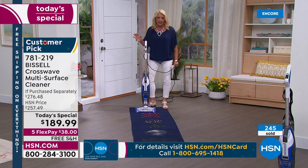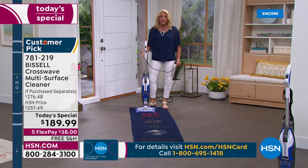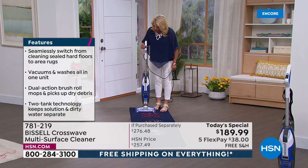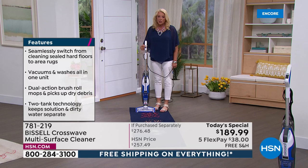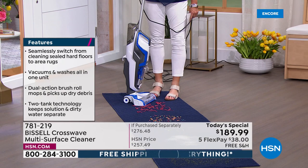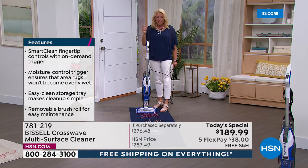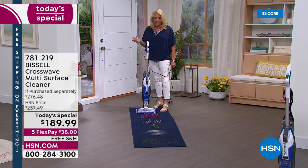I have no reason to upgrade mine, although I do love this model a bit more because of the new features. That's how hard working this is. Because it's the Bissell name, you're going to get years of really awesome use. There are two buttons on top: the hard floor button and the rug button. I just switch buttons when I switch surfaces. There's also a trigger underneath — when you hit that trigger it releases the formula, and you use as little or as much as you think you need.